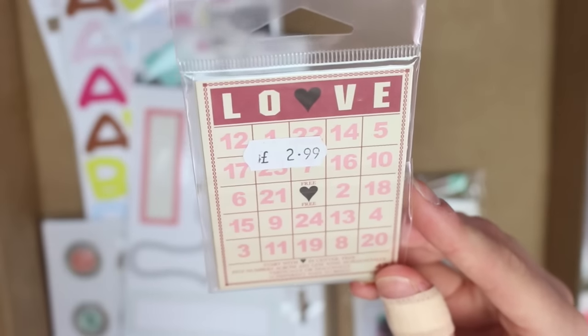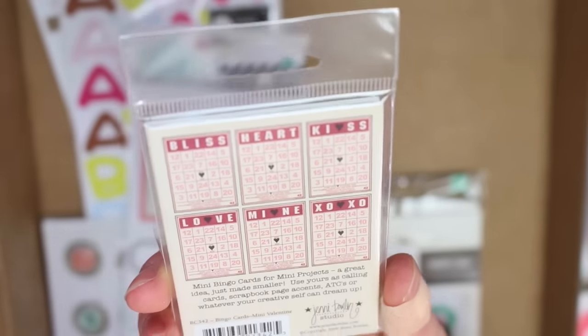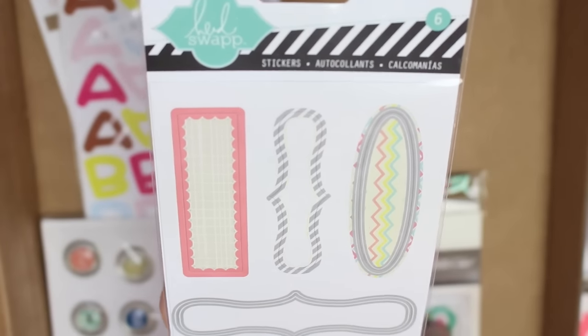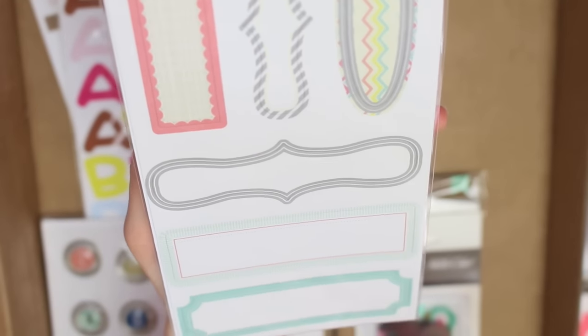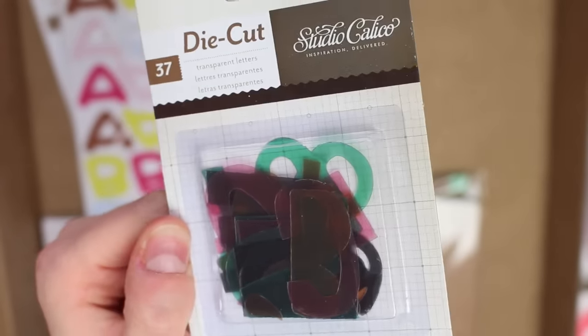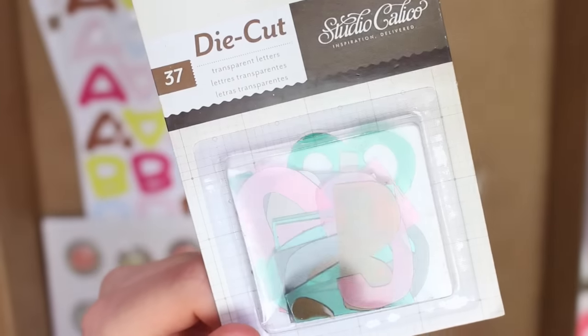Next set is these, which I'm not sure how I'm going to use. They're little bingo cards and they've obviously got numbers on them. But yeah, they're really cute and I love the way they look. There's then some Heidi Swap stickers, and you get 6 in a pack, and these are kind of the label style. There is then some more die cuts, and these are letters. You get 37 in a pack. They're made out of plastic and they're kind of translucent.